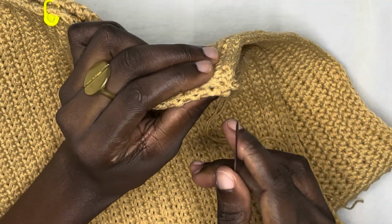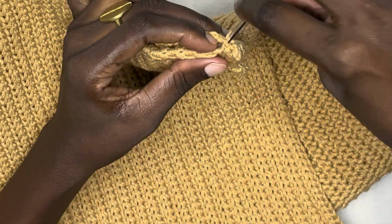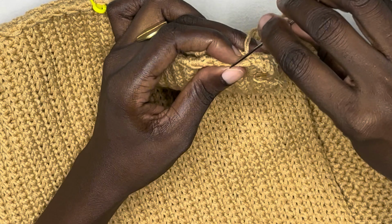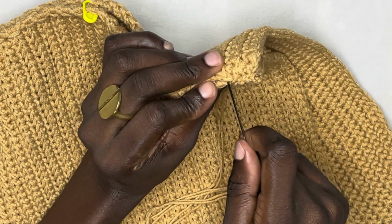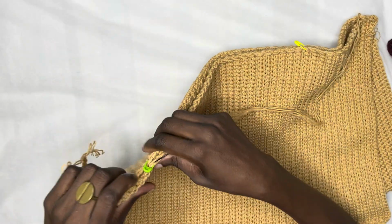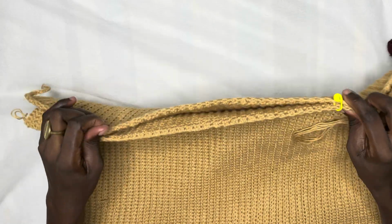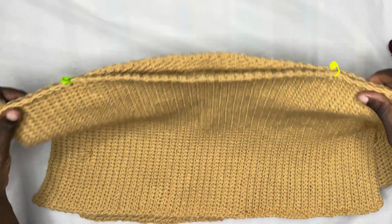Like that. So you just go ahead and join your panels, just like how I showed people how to slip stitch. This is how you are going to join your two panels together. When you're done joining this, come and join this other side too. Okay, from here to the other side. I'll meet you when I am done joining my two panels together.